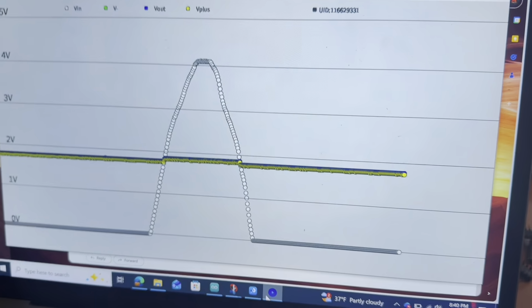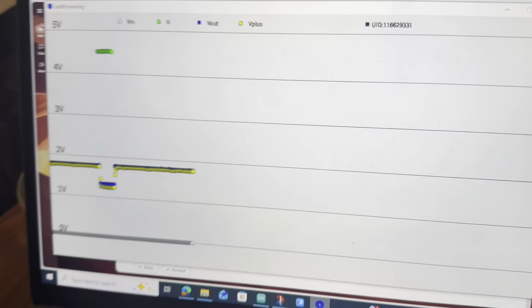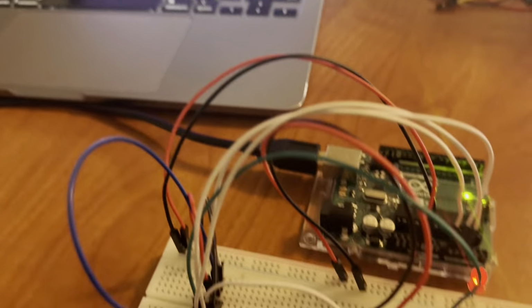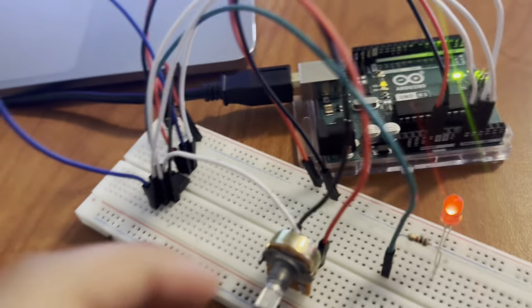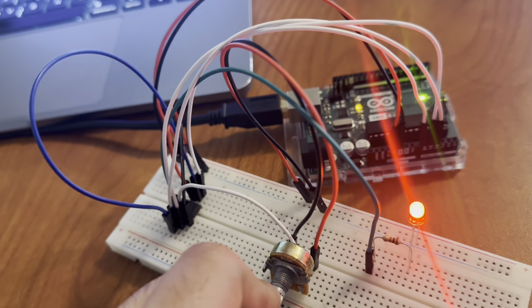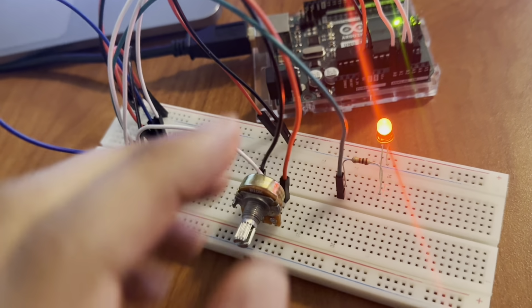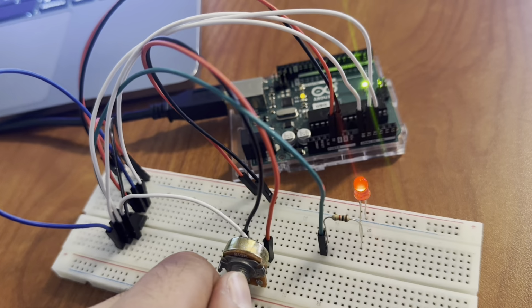Here's a visual of what's happening here. If I were to take an example here where my LED is very dim, not off, but if I were to increase it, eventually I will be able to get roughly around half at 2.5 volts, but it does not turn off.